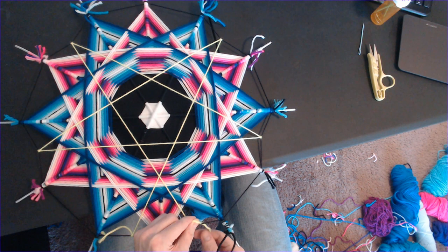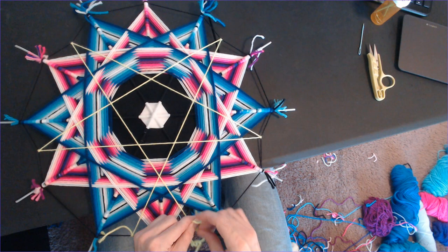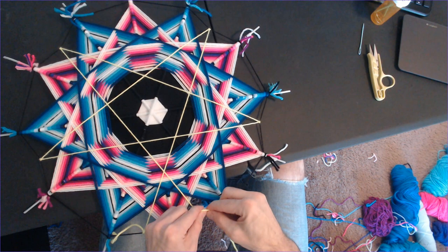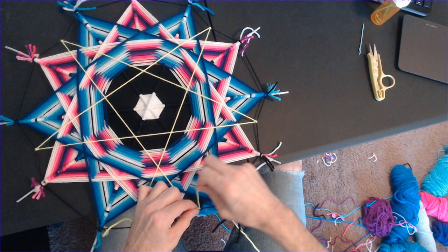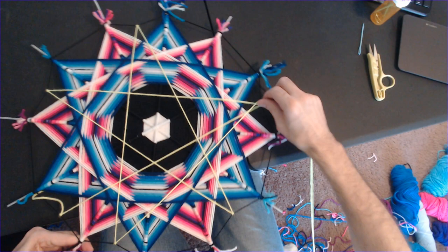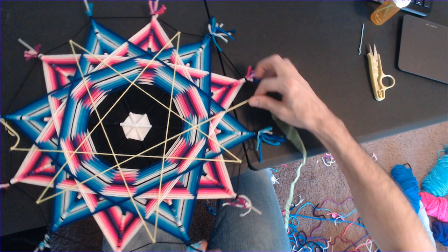Okay, now you got this loop. You want to go over the black yarn and to the back again and then go through that loop. And then carefully taking that loop and making it smaller and smaller until it's met up with the other side, okay? And there you go, there's your next one, okay? So do that all the way till you get back to the beginning, okay? So we're gonna just do all this first one together. We're not gonna skip any parts for this.